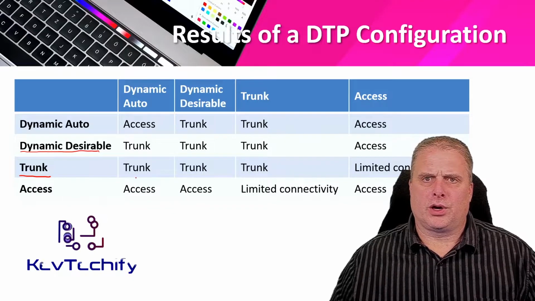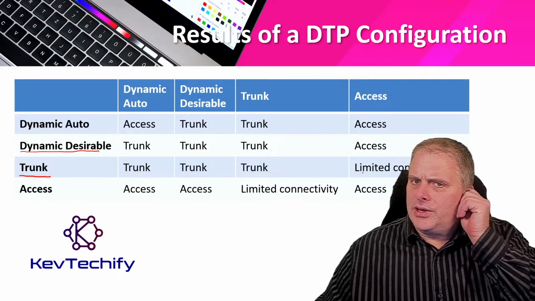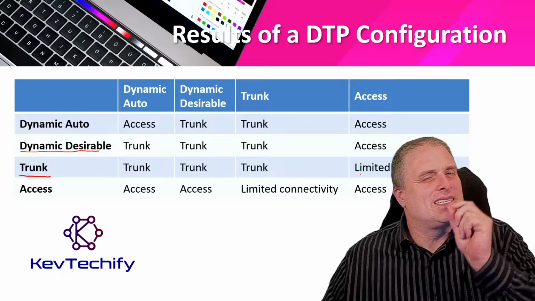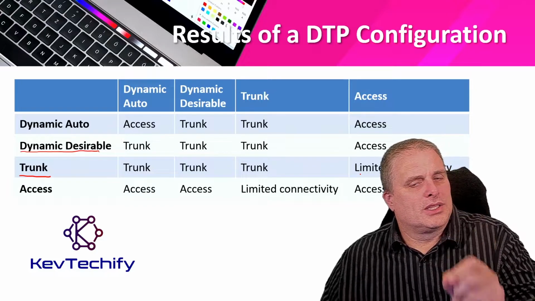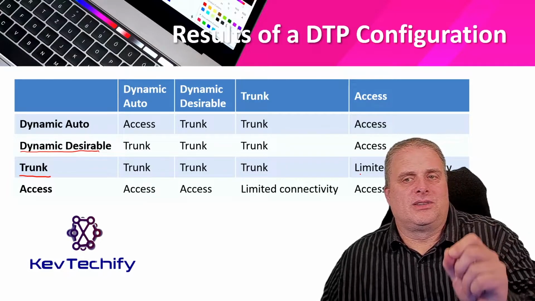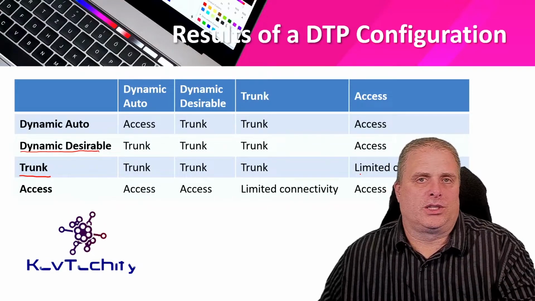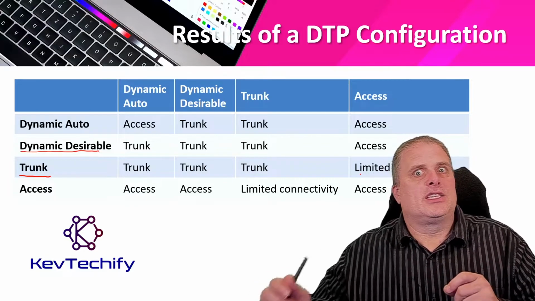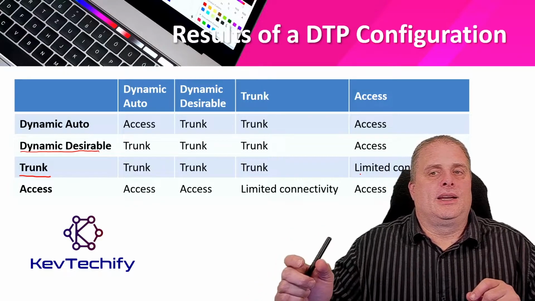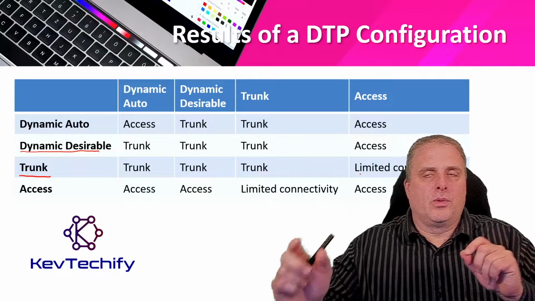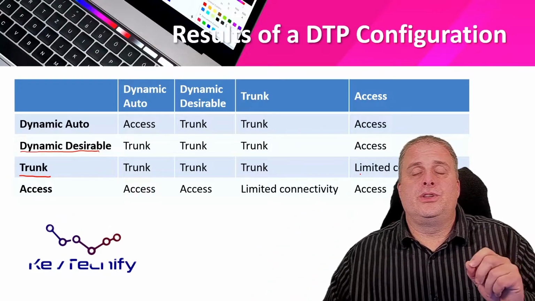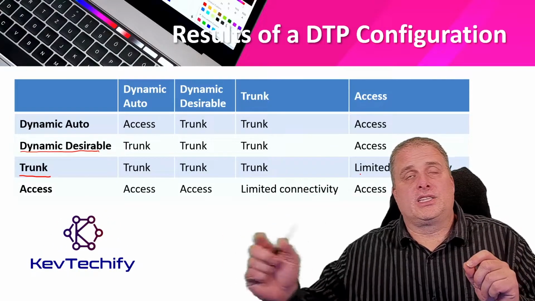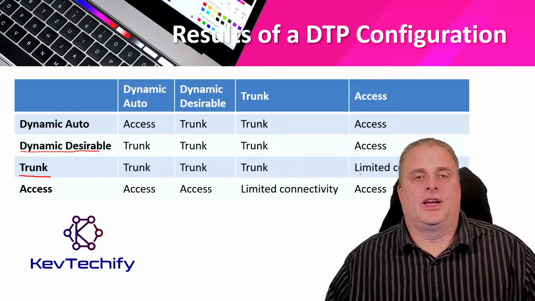But if you have the trunk on one end and access on the other end, it acts a little weird. It's going to, what we say, give you limited connectivity. Some things may go through as long as you're sending it across the VLAN that access port belongs to. So it could give you indications that it's working fine as long as that access port is part of what the trunk is sending across. But as soon as you send some other VLAN across that trunk connection than what that access port is set to, then you're not going to get a connection there.